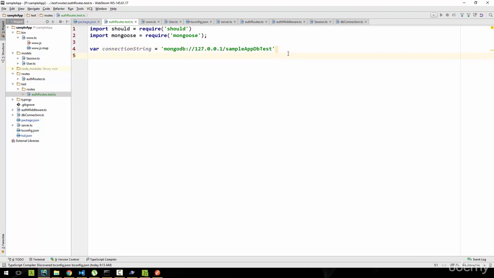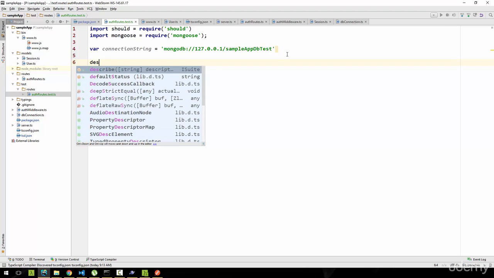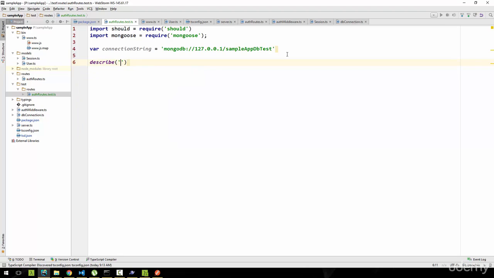So now that we have that there, I will have a helper function that will clean up the database in each and every iteration. To do that, in Mocha, we'll define blocks of what we want to test. For example, if I want to test a sign up, I can put it in a describe block, which shows some boundaries between your tests. So we can say we want to test a sign up operation.